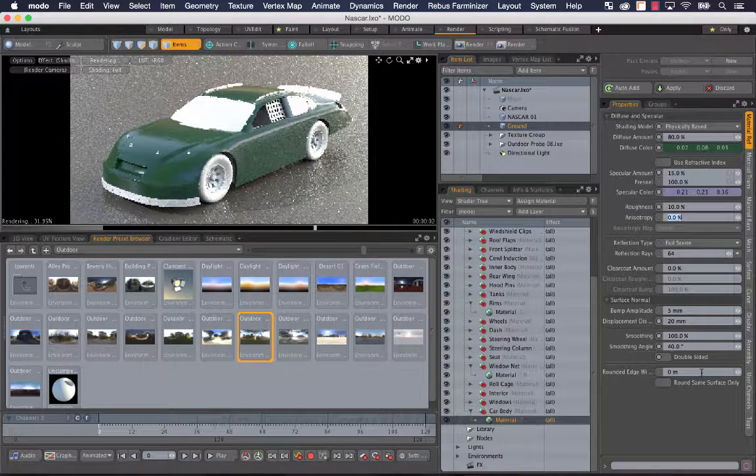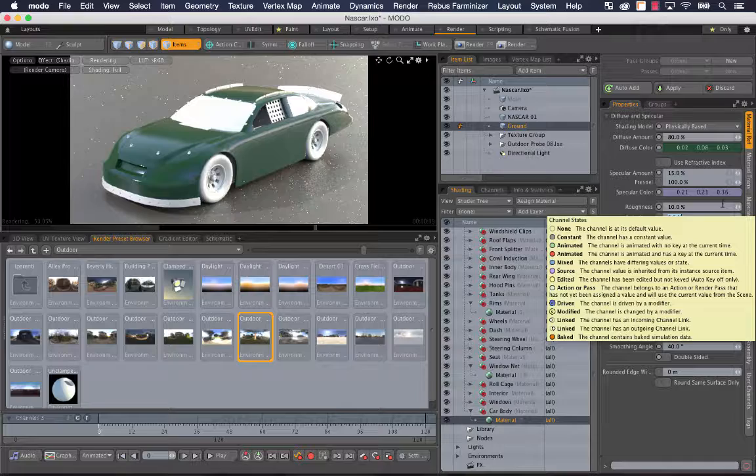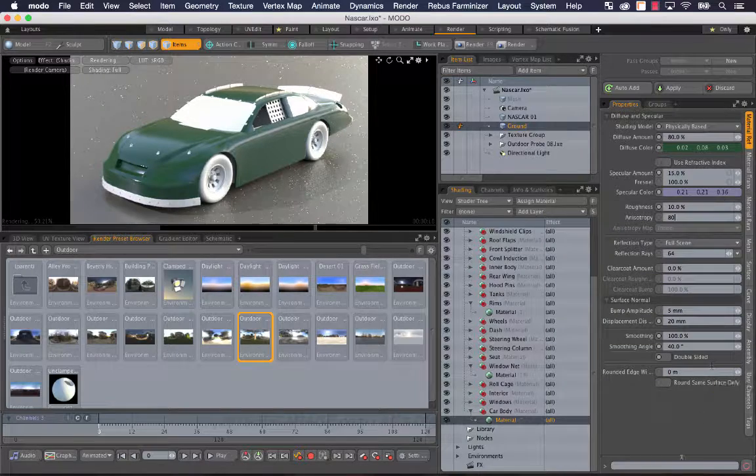Anisotropic, well, that is if we're going to do more metals. So we have not a round hotspot necessarily, but more of a streak. It's not going to really matter too much on this car. It might matter greatly on the rims, so we can come back and take a look, but it's going to change how that reflection shape is. So we can leave that on a little bit. I see it a little bit in here, a little bit in here, and so on. All right, so it's looking pretty good.